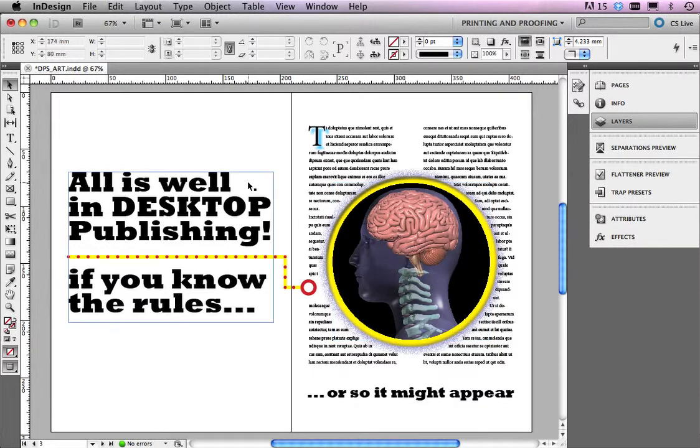Now, just to get on with, the first thing I want to look at, working in the RGB workflow, is making sure that our image has a profile. Now, we're going to want to do that when we're working with an ICC profile, International Color Consortium, where we need the profile to help the conversion process.